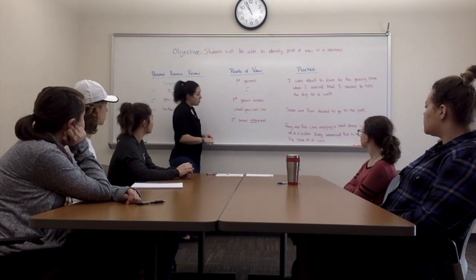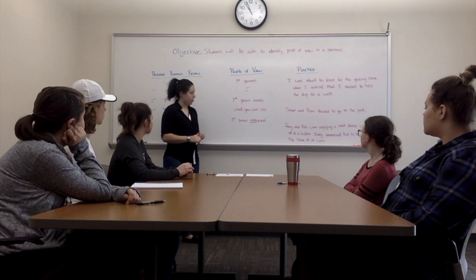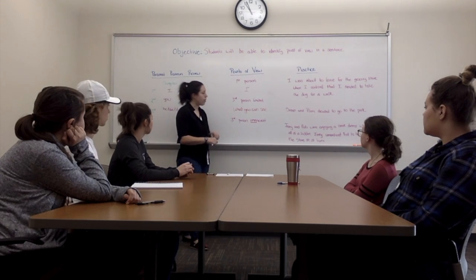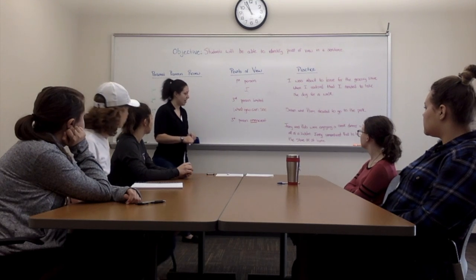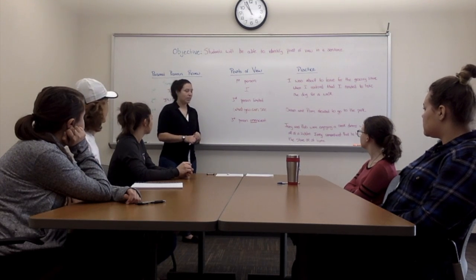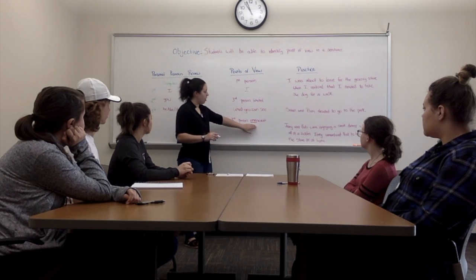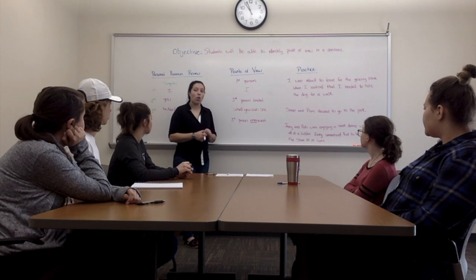Now talking about our last point of view, third person omniscient. So looking at the word omniscient, who recognizes a prefix in that word? Andrew. Omni. Exactly, and what does omni mean? All or everything. Perfect. So looking at this word omniscient, we know that it means all or everything, and that second part of it is going to mean all-knowing.